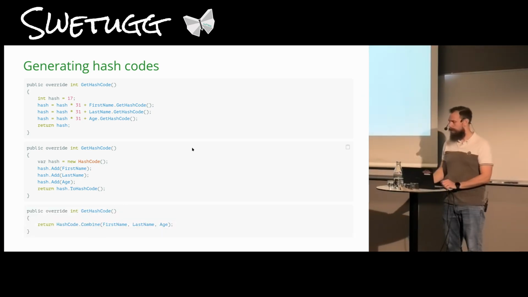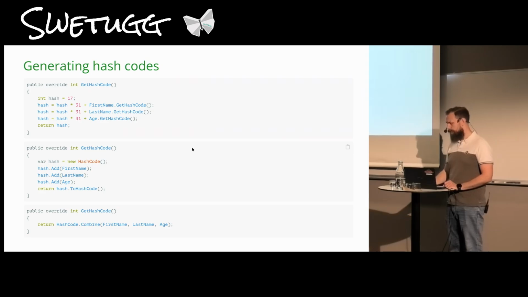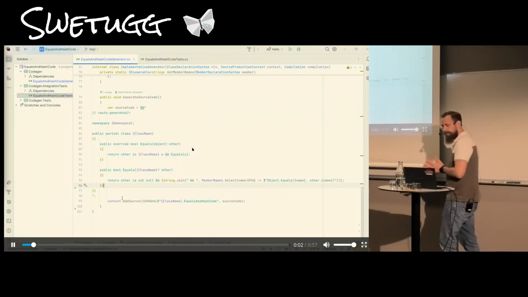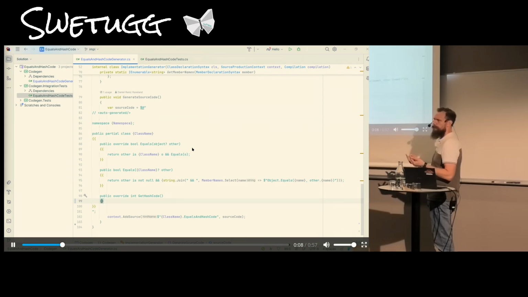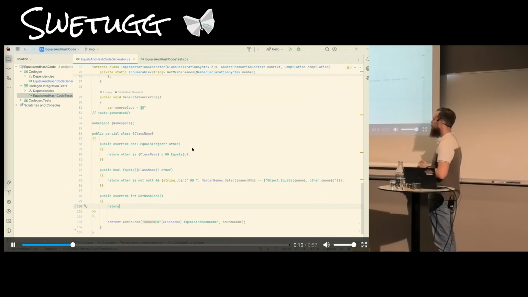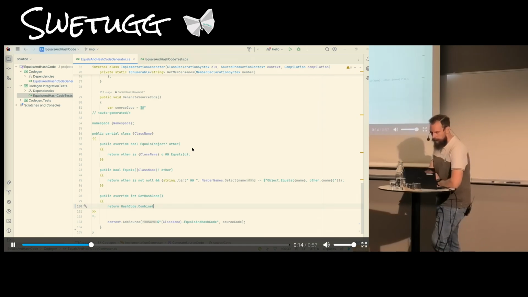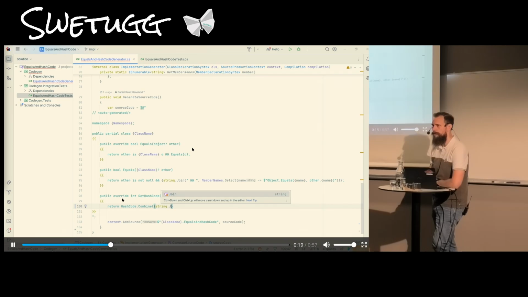Or we can just do HashCode.Combine if we're lazy. This works for up to 8 attributes. So we can just generate this method. And we just use HashCode.Combine and we use the member names. Because we're lazy, this won't work for classes with more than 8 attributes.